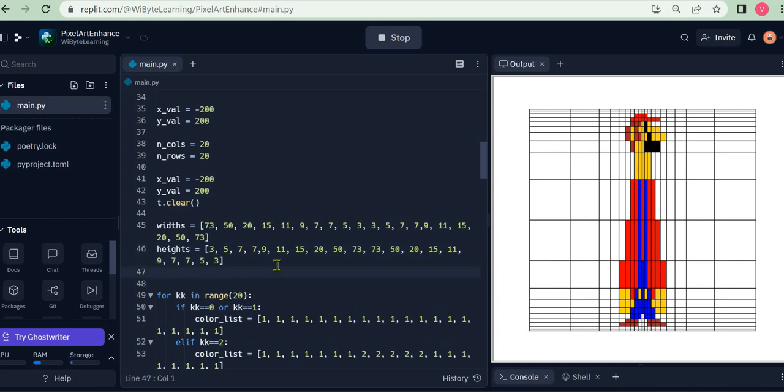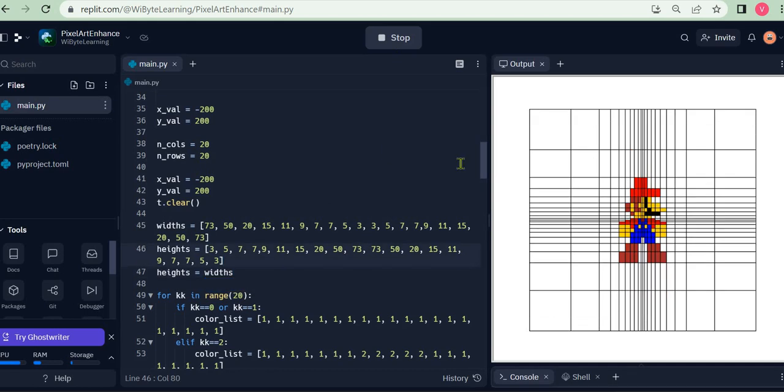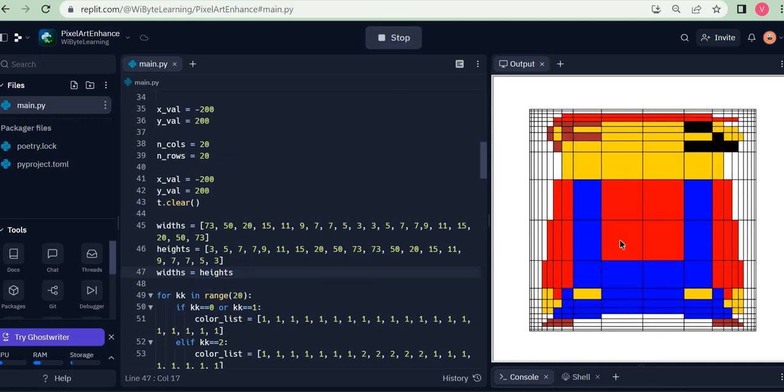Now we can always do, for example, heights is equal to say widths, and we are going to get a different pattern. If I did this, notice my Mario looks really small because both the height and the width first decrease and then increase. But on the other hand, let's say I did the reverse of this. I did say widths is equal to say heights. Then what's going to happen is we get this, because again here both width and height are increasing and then decreasing. It looks like Mario has occupied the entire stage.